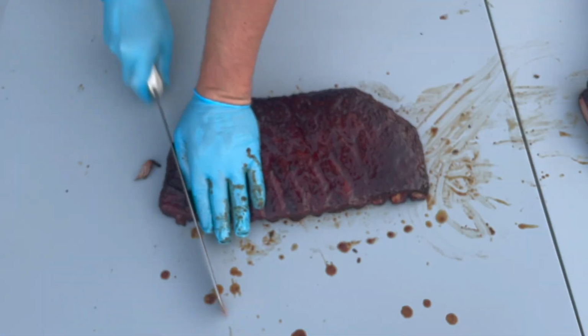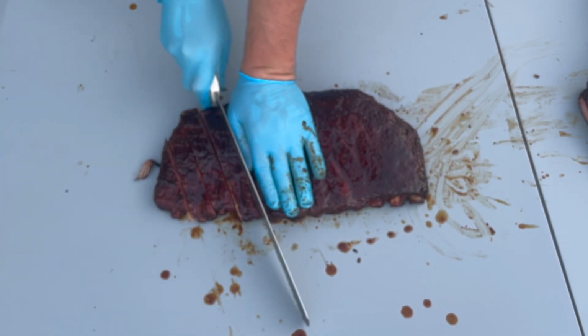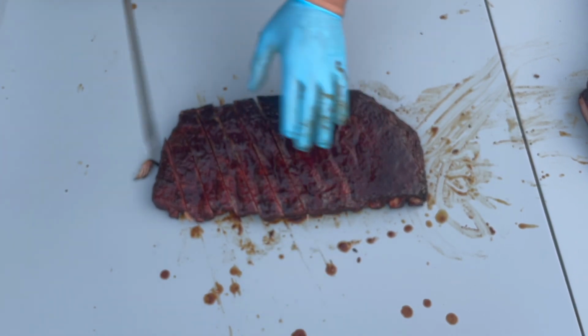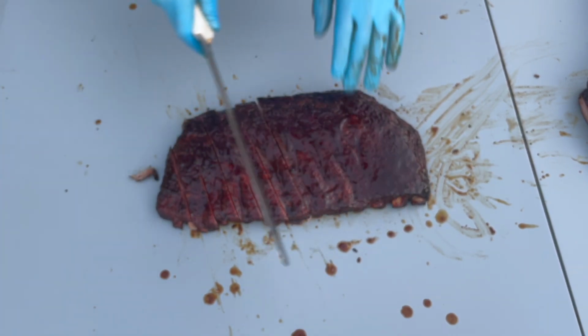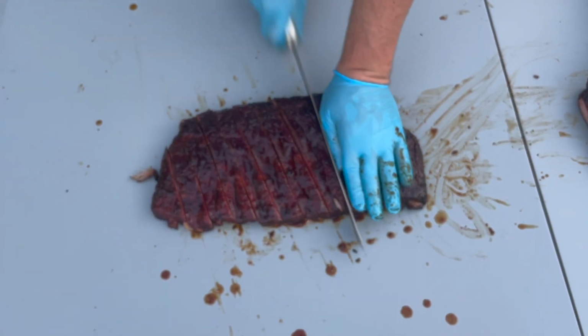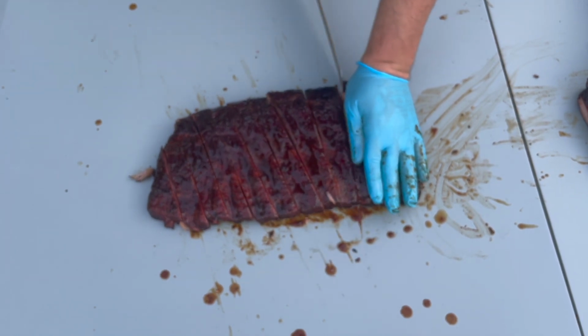That's exactly the color I'm looking for. This really dark, deep red color. I don't always nail it, but I really try, and I think it has a lot to do with the amount of pepper and the amount of smoke you hit the ribs with. That's the biggest factor in getting that much color, and maybe the smoker too.